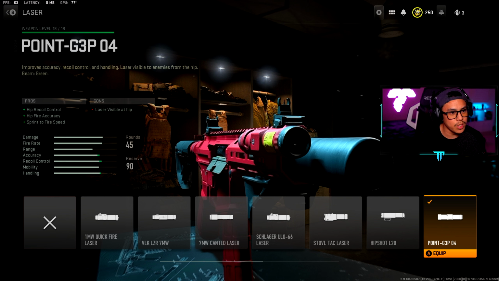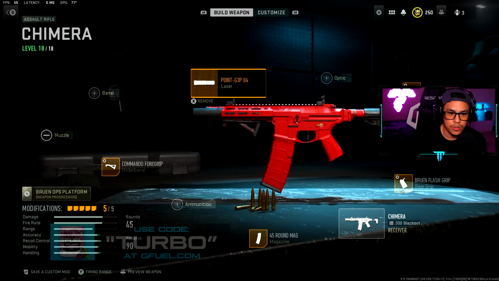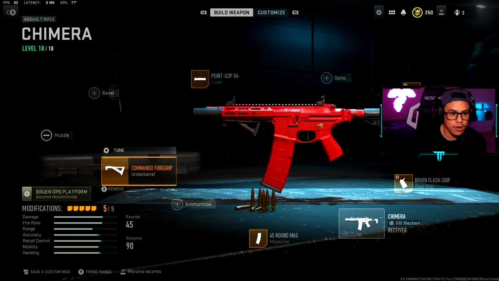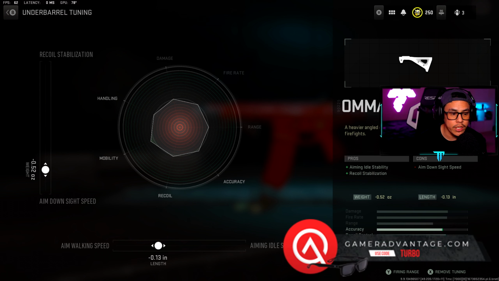Guys, I'm not going to be reading every single detail for each attachment because I don't want to drag this video on. I understand you guys just want to go ahead and get on with your days and play and use these setups. For the Commando foregrip, this is going to be our underbarrel. Now for the tuning, we're going with negative 0.52 ounces towards that aim down sight speed and negative 0.13 inches towards that aim walking speed.